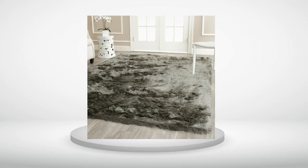Buying a rug online is challenging — you just never know what you're going to get. We absolutely love this rug. It adds a coziness and warmth to our living room. We were hesitant to buy because of the price, but the quality of this rug makes it the deal of the century. The color has a beautiful sheen and you will love rubbing your feet on this rug. It's just incredible.